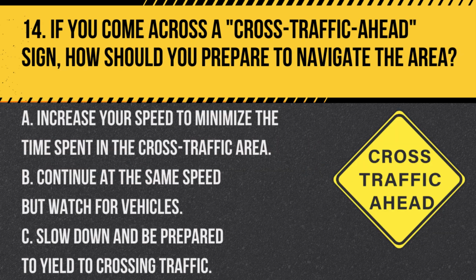Question 14. If you come across a cross traffic ahead sign, how should you prepare to navigate the area? A. Increase your speed to minimize the time spent in the cross traffic area. B. Continue at the same speed but watch for vehicles. C. Slow down and be prepared to yield to crossing traffic. Answer: C. Slow down and be prepared to yield to crossing traffic. This sign warns of an upcoming intersection or area where traffic paths intersect, requiring extra caution.